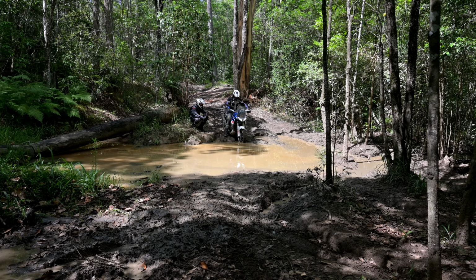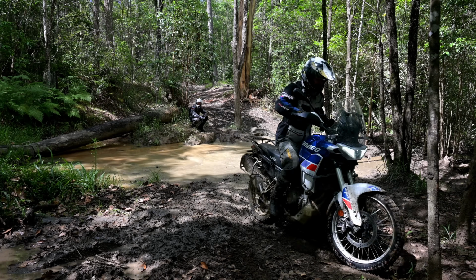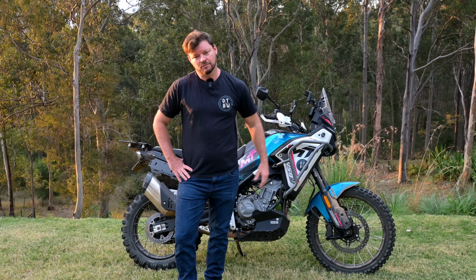In saying that, a lot of people don't have very good dealer support for the Aprilias. Also, there's the price. It's a lot more expensive. They are in pretty good deals on run out at the moment, but it's still a more expensive motorcycle than this one. They do have similar features in a lot of ways though. But if you can afford it, I'm still going for the Tuareg. That bike is absolutely brilliant.